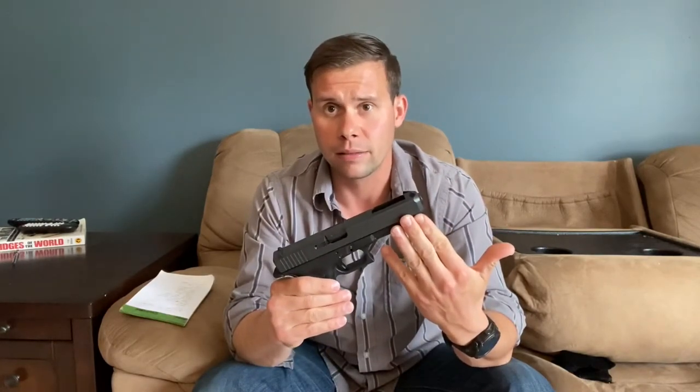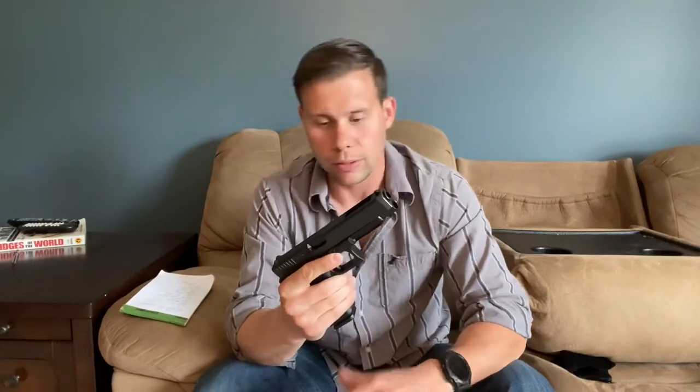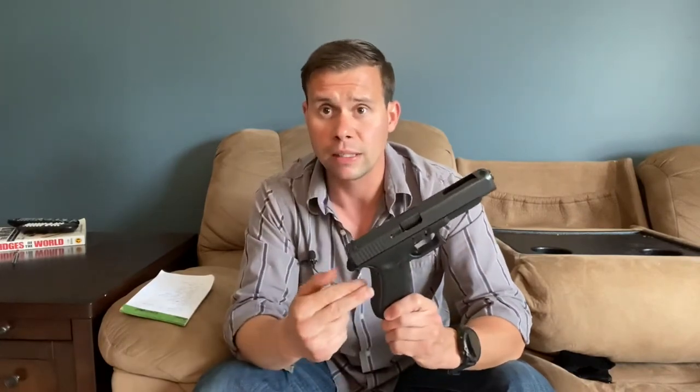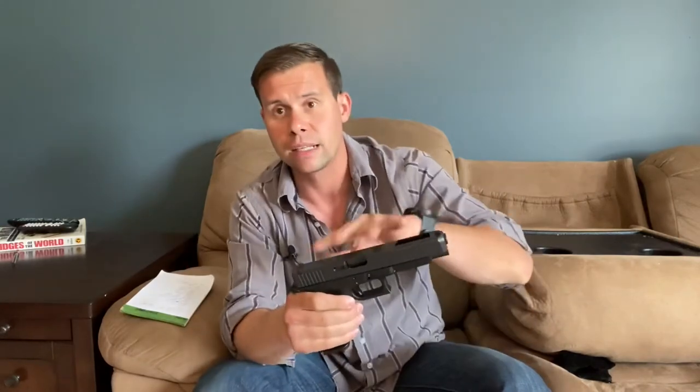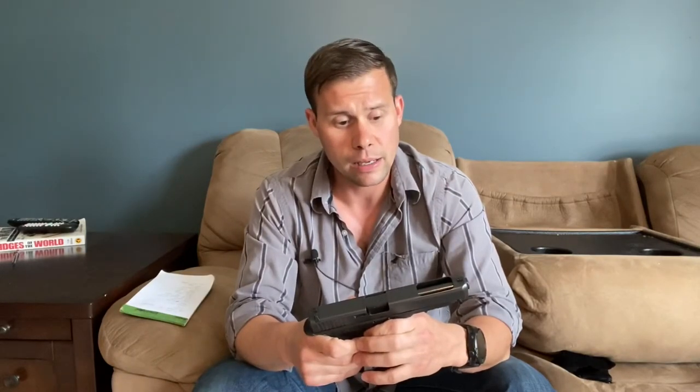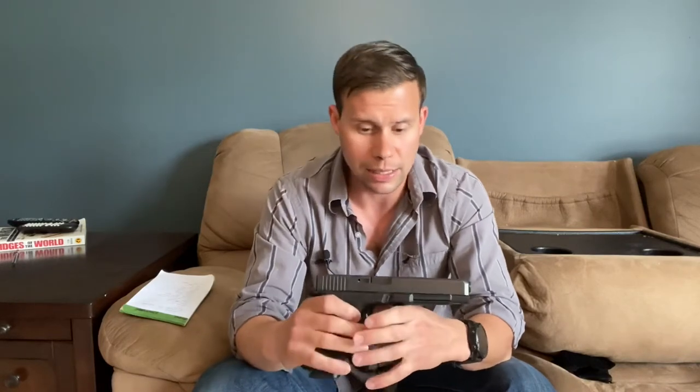What Glock did was shorten this pistol just enough to fit into that competition box. This is a 5.3-inch barrel — right in there with the 1911 — and you get 1911-esque sight radius and velocities, at least in 9mm. There's also a .40 caliber variant, the Glock 35, and a lot of the technical data covers both guns. You saw the 34 in Gen 3, and this one specifically is a Gen 4. At every pistol competition I've gone to there has been at least one Glock 34, if not more, so they are definitely popular.